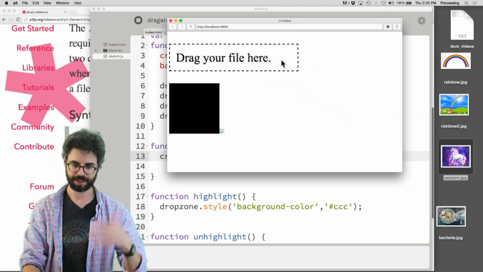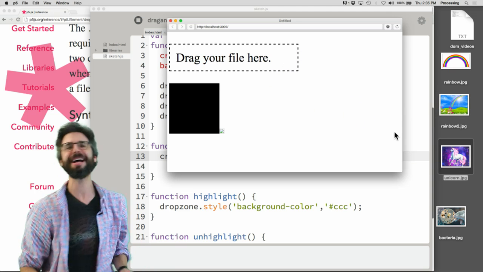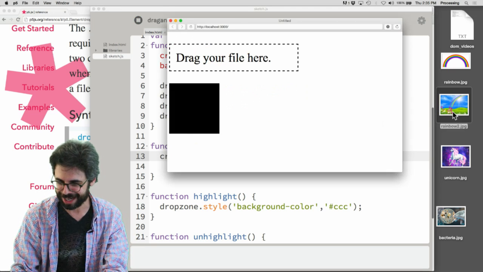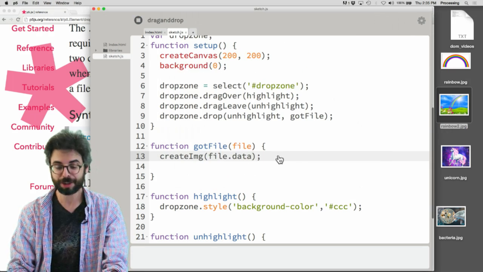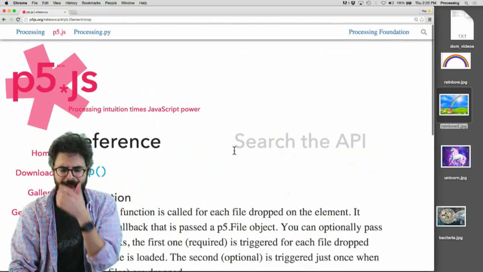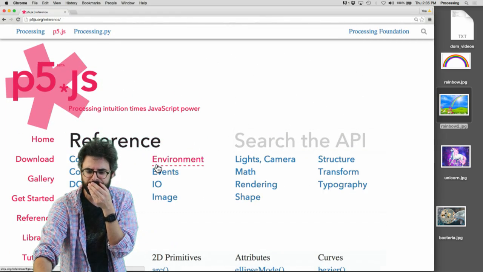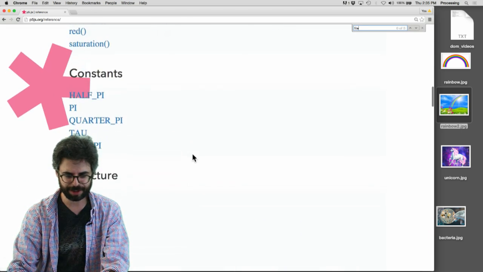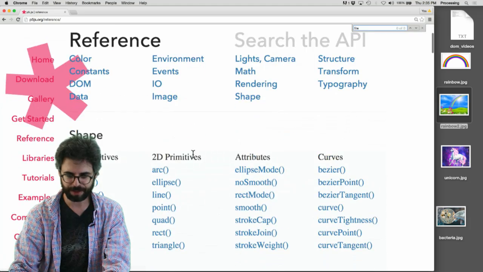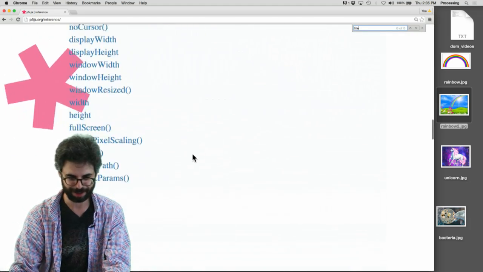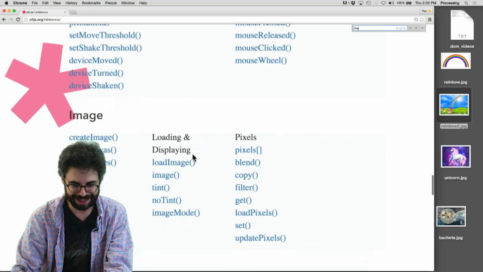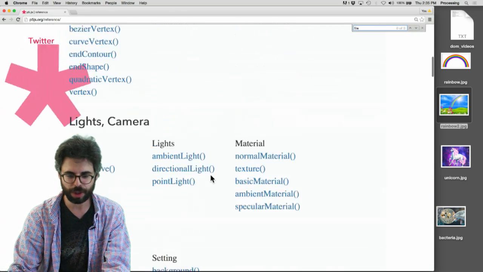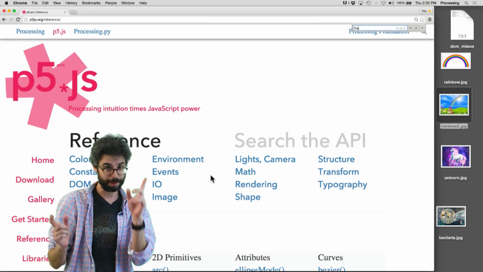now watch this. Oh, okay, let's look at the reference. You sure I saved that? I ran that? I'm pretty sure that was right, but we have a little bit of a problem here. It's not working. So let me go back to the reference, and I want to look for file. Where's the p5 file object? Somebody find it for me quickly. p5 image, p5.File. I'm not seeing it. So for some reason it's not in the reference, which it probably should be.